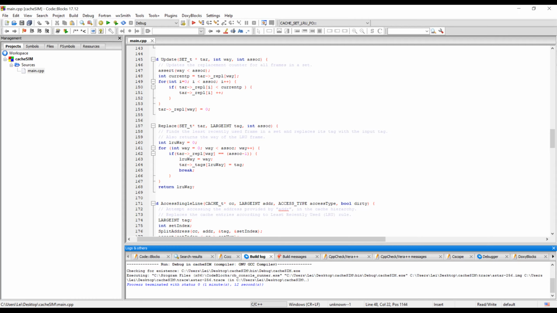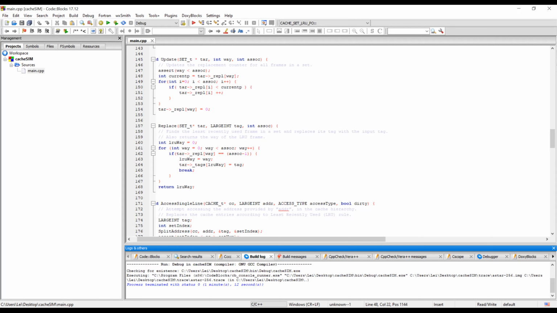The counter is made in the IDE. What I'm describing here is all in this update. So no matter if you have a hit or a miss, you will write the update function in the access single line function.